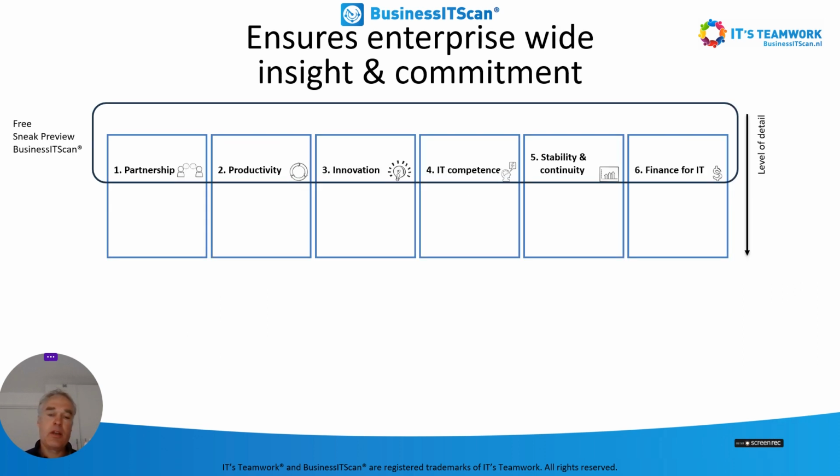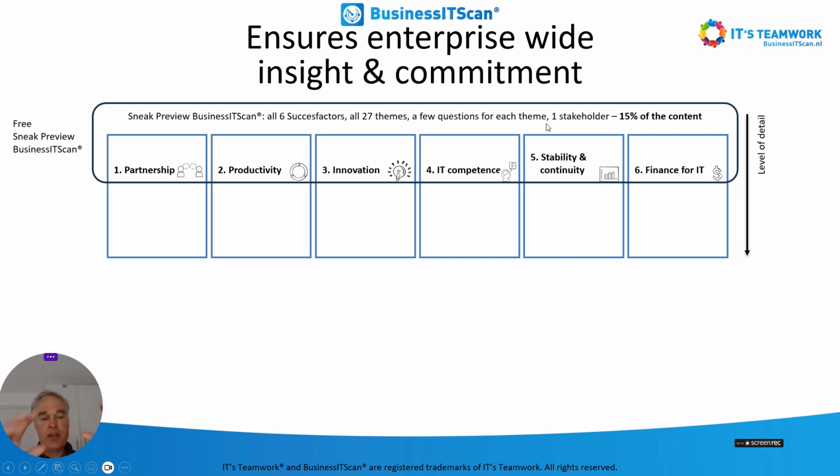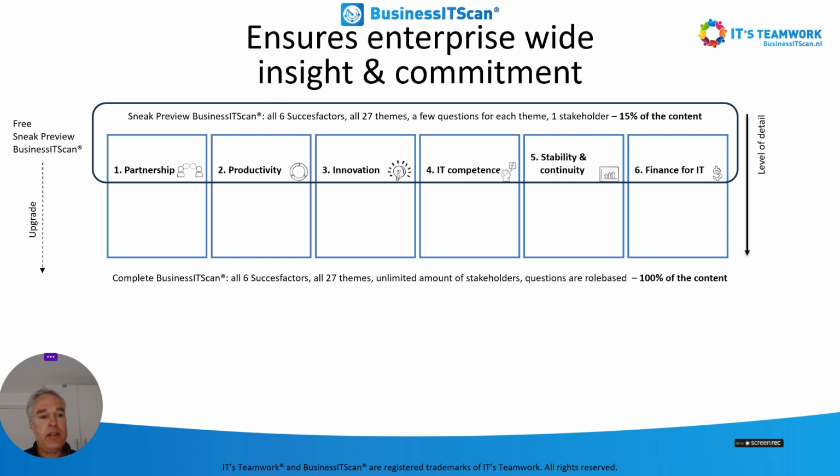The platform assures that enterprise-wide insight and commitment is realized. So how do we do that? So as I mentioned, we have a free sneak preview, and here you can see as a concept that the one stakeholder gets insight in the various 6 success factors and their teams, but not the entire content. And if the first colleague, the stakeholder, is triggered, he can upgrade the sneak preview and he can use the complete BusinessITScan, and it can be done based on roles.